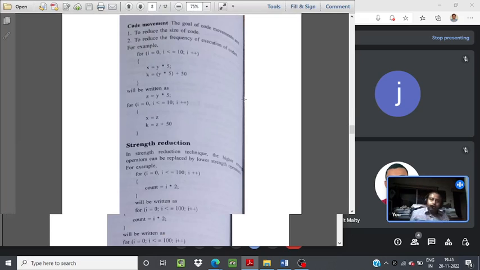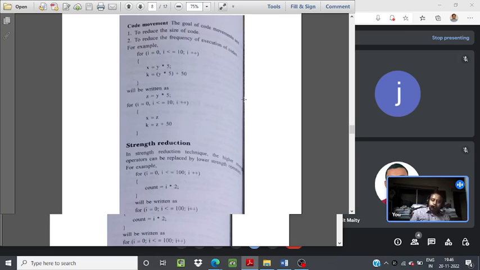Whichever way you write the code, either in the code movement form, which will reduce the size, or instead of writing a very big program, if you keep the logic short and write it in an optimized way, that will be the best concept. Because if you write 2-3 pages of long code, it will be time consuming, and a person who is not familiar with that language will find it difficult to understand.